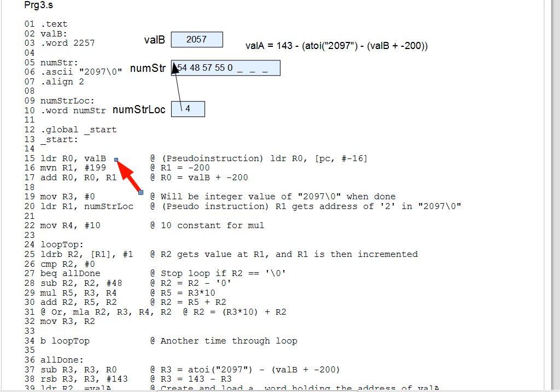This works for any label as long as it's not more than 2048 bytes before or after the instruction in question, since, as you may recall, that's the limit of LDR's memory offset. So with that in mind, question 7, take this LDR instruction down here on line 20 and rewrite it as a PC relative load with the correct offset. Remember that instructions are each 4 bytes.